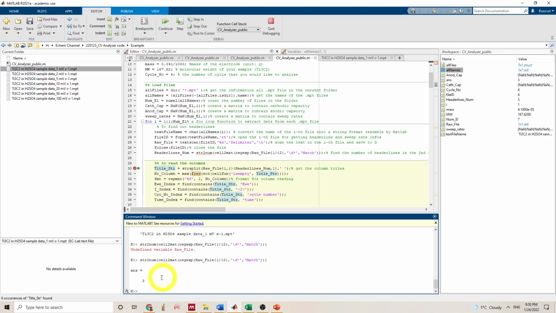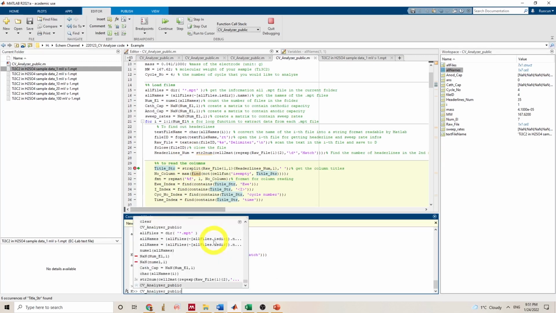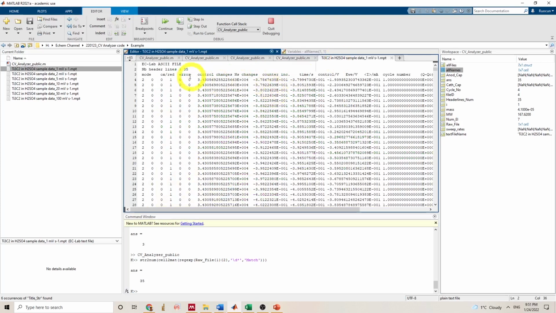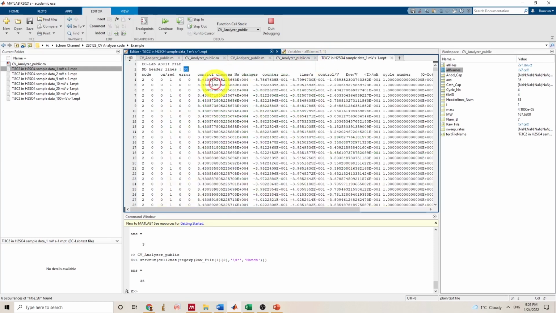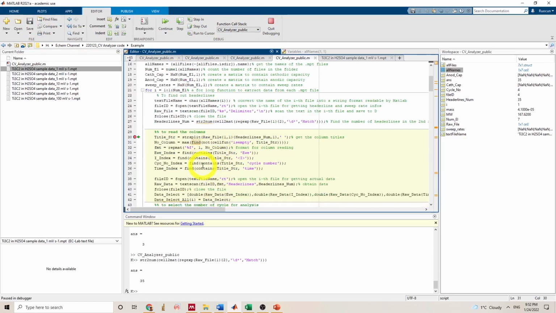If you run this code, it will extract this value as 3. If you modify it, let me see, what we can find is now the number reads 35. So basically what this function does is it reads any numerical values in the second line of the text. Okay, so I will change it back to 3, so it's correct.